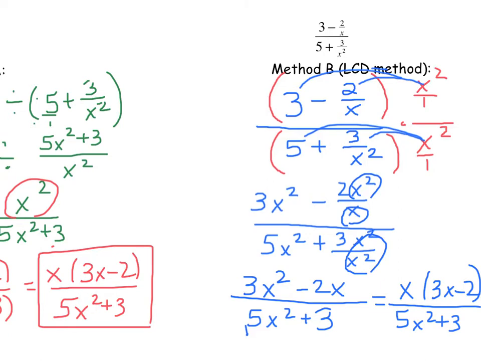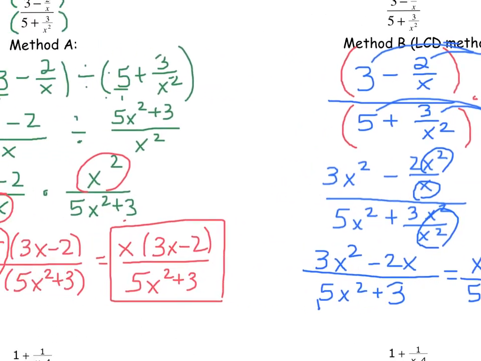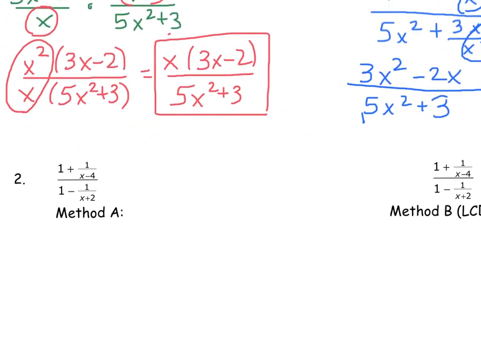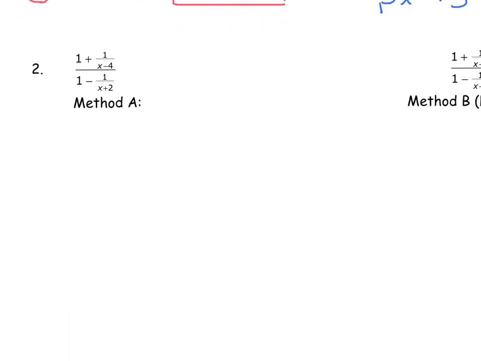All right, so that gives you two methods to compare. You can see what you think about those. Usually this method, with just such a basic denominator as we have here, which is a single term, the LCD method works really nice and quick. The second example that we're going to look at down below here has a little bit more to it, a little bit bigger expression. Some people find they like the first method better with a problem that has a little bit more expressions to it, like this one. All right, so looking back here, we're going to go back to the first method again.